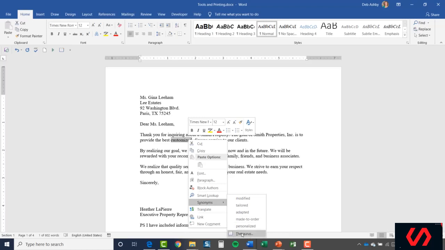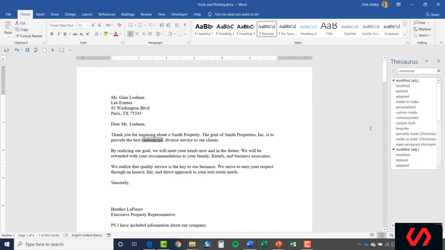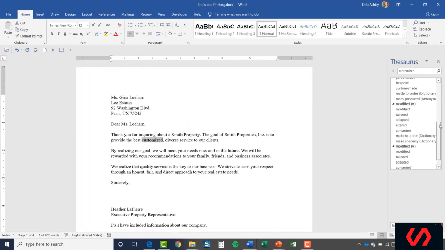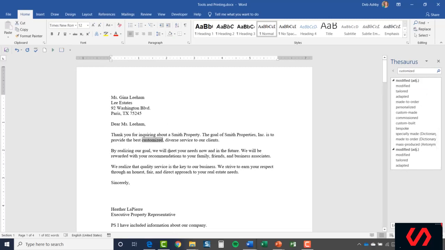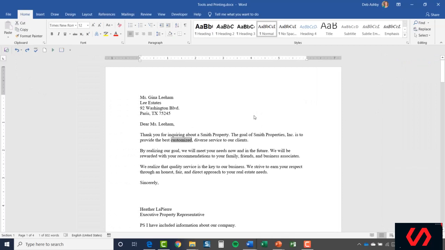Or we could jump down to the bottom, which says Thesaurus, which is going to open up the side pane. And this gives us a little bit more detail on each of those options. And we can select any of these from the list to replace our word customized. So if I take a look at this one here, maybe tailored, and click that drop down, I have a choice of inserting it or copying it. So I could say insert, and that word will be replaced by the new word. I'm actually just going to undo that because I want to put customize back, and I'm going to close down my thesaurus. That's pretty much all there is to the thesaurus.